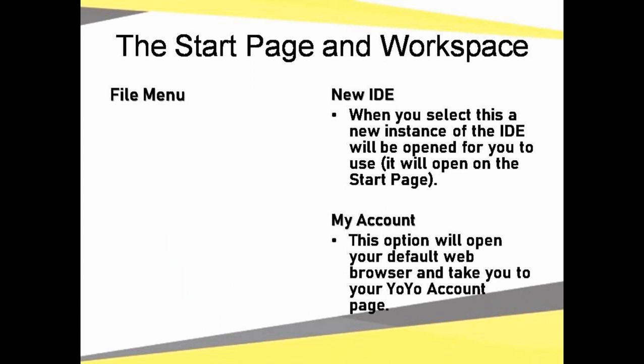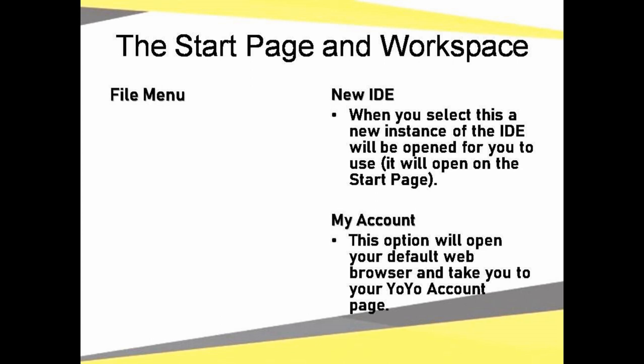Next, under the file menu again, is the New IDE, wherein, let's say you are planning to run multiple instances of Game Maker Studio. For example, you want to open this project and another project for you to compare the two projects at the same time. You can open a new IDE using this menu under the file menu for you to open another instance of Game Maker Studio.